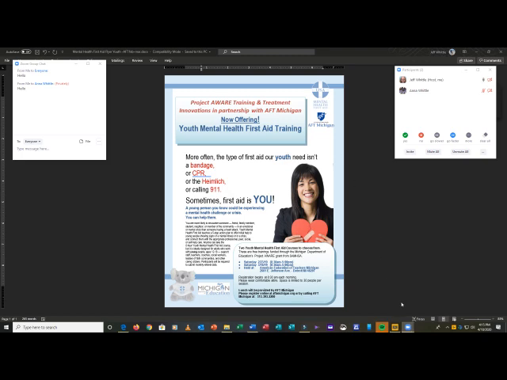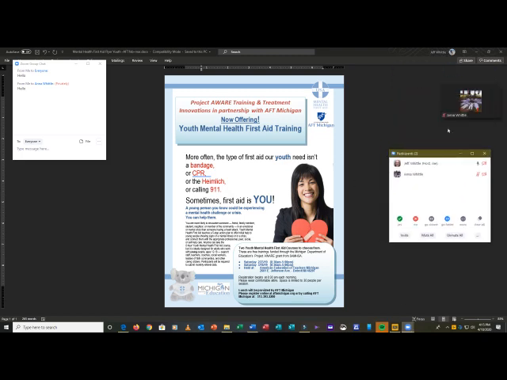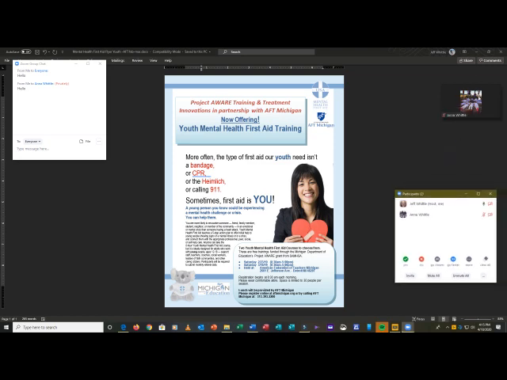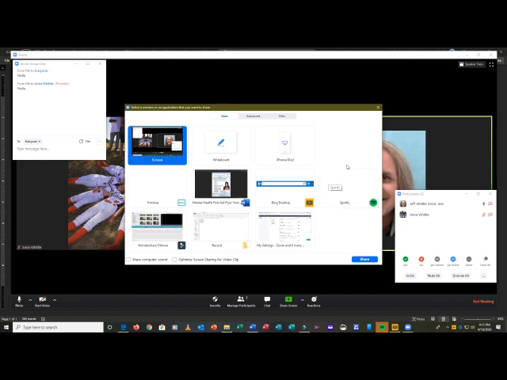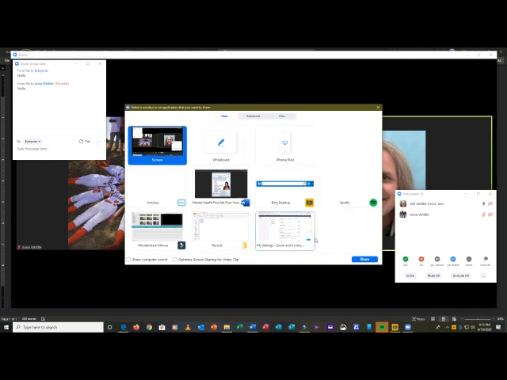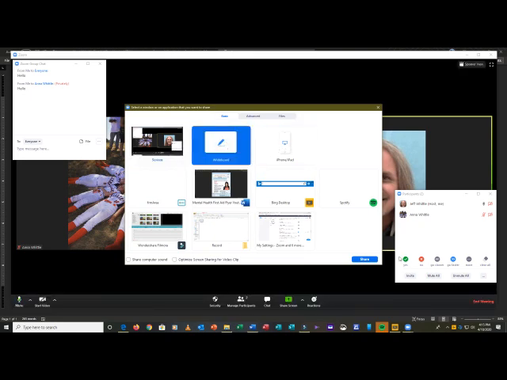Go back here. Oh, I forgot here. When you go to share screen, sometimes it minimizes it, so you might have to move your box around to find your screen. If that's the case, you just want to hit exit minimize and go back to that. So once you come back to share screen, I have all these different options. So if I wanted to show this document, or if I wanted to show you this website right here. This is a video program that I'm using right now. Zoom does have a built-in, I don't know much about the iPad, iPhone, but Zoom does have a built-in whiteboard option. So watch, I can share this.